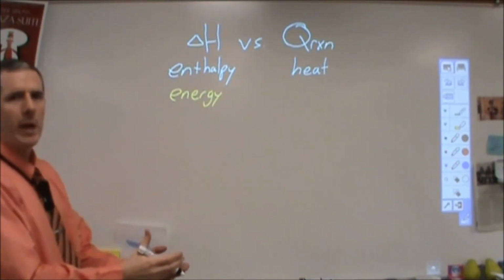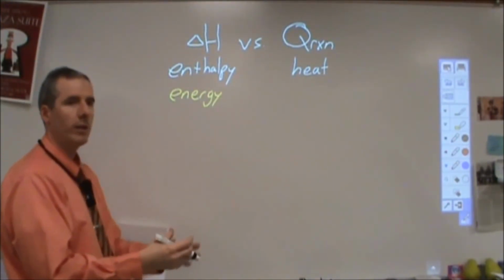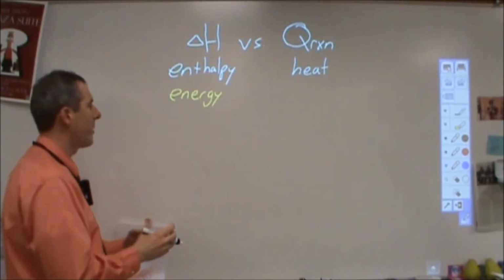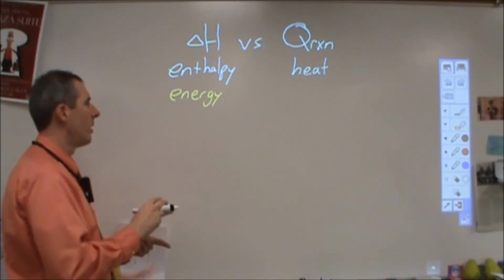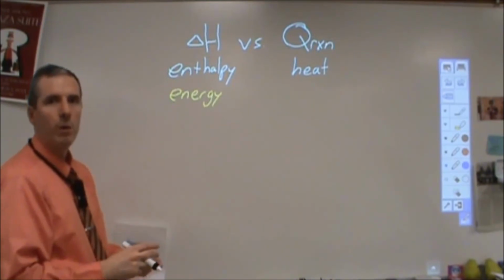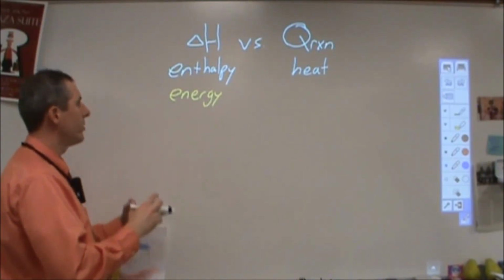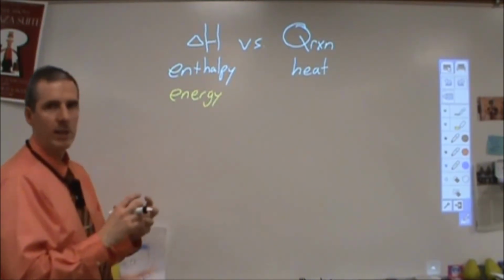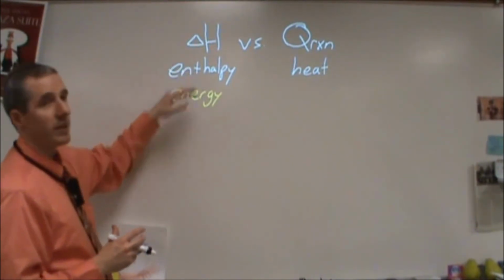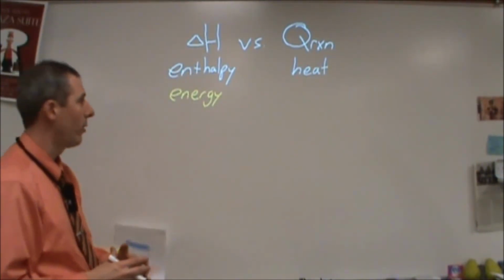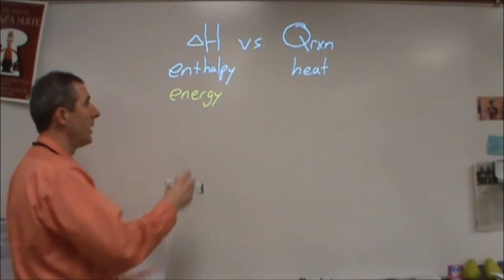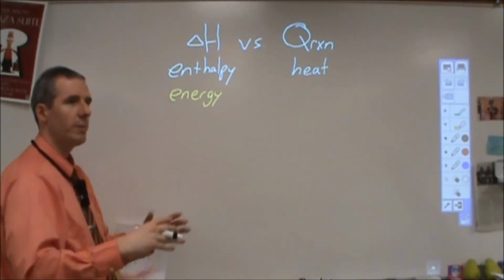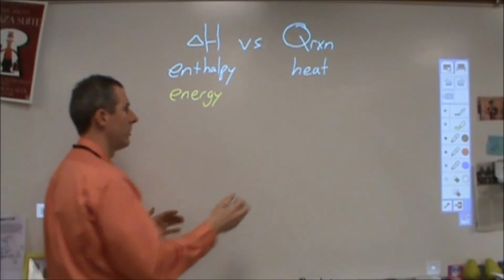So enthalpy, you want to think of as every single type of energy within a system of chemicals. So I have a pile of chemicals, it's every potential or kinetic energy within that pile. So all of the bond energies, the intermolecular force energies, all of the kinetic energy of their motions, all of the nuclear energies, every single type of energy that that thing contains is what the enthalpy is. And that's nearly impossible to figure out. So instead what we do is we manipulate them and change them, and we look for how the enthalpy changes by what happens to the surroundings.